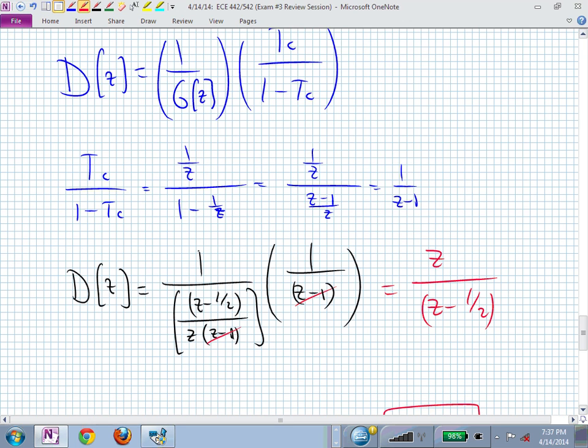Questions? Other questions? Is it clear how you would build the difference equation? If somebody from some other school, maybe up the road, said, I don't know what's going on, I can just give you a D of Z, you can go, that's fine, I'll work with this, I'll be able to implement this controller. You're okay, relax. We're good.